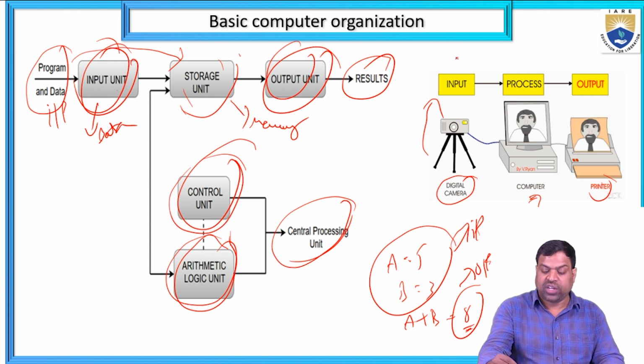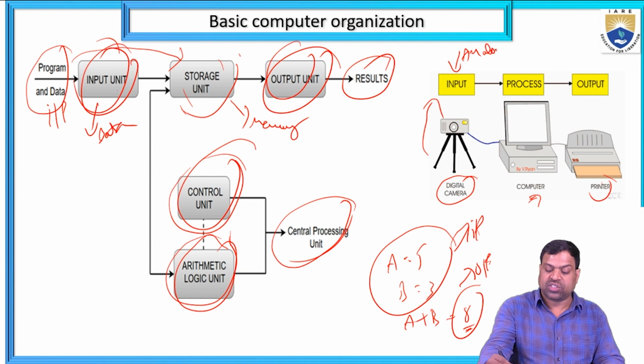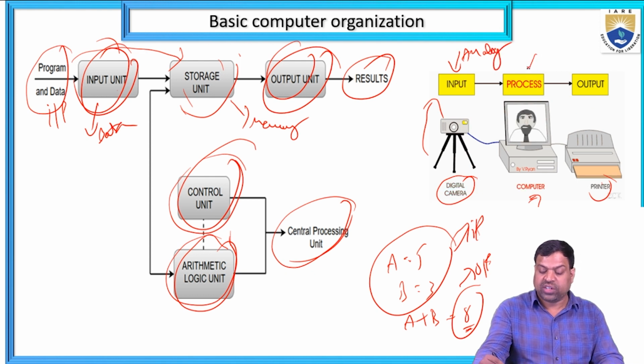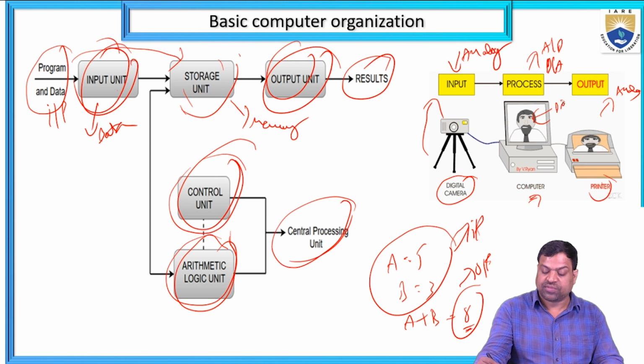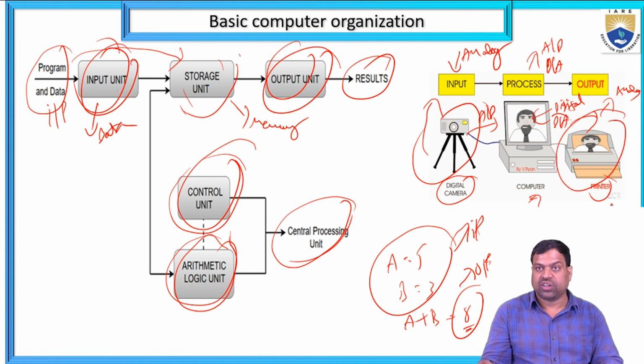Here I am considering the input as analog, so the processor converts analog to digital or digital to analog. The output image is also analog data, while inside the computer it is digital data. Analog is converted to digital, and then digital is converted back to analog. My camera is analog and the printer is also analog, so the computer accepts analog to digital and digital to analog. That is the basic computer system with input and output processing.